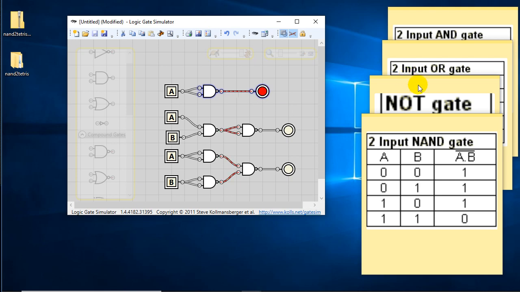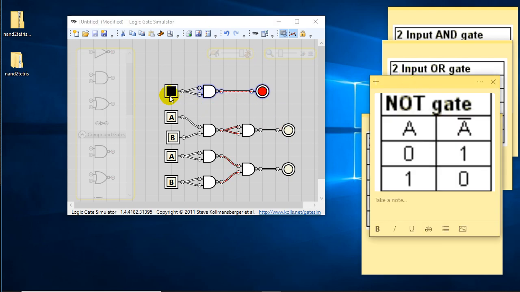So if we go back up and we look at the NOT gate, we see if we put a NAND in and we just take the input here and send it to both A and B of the NAND gate, we end up with an equivalent NOT, which makes sense, because a NAND is really just an AND followed by a NOT. So that works if we just put a NAND in and connect the inputs this way. We essentially have a NOT gate.